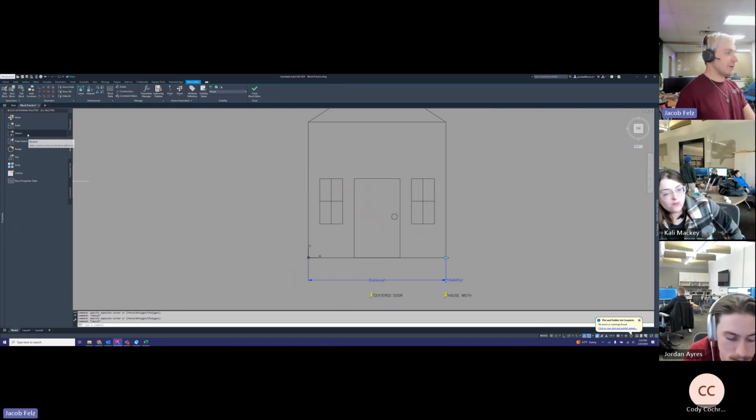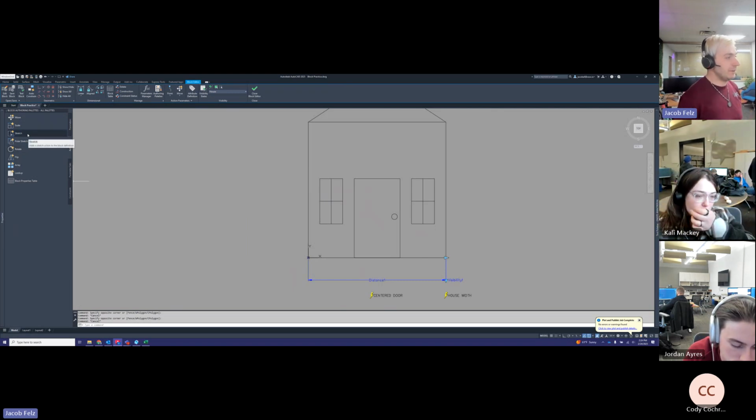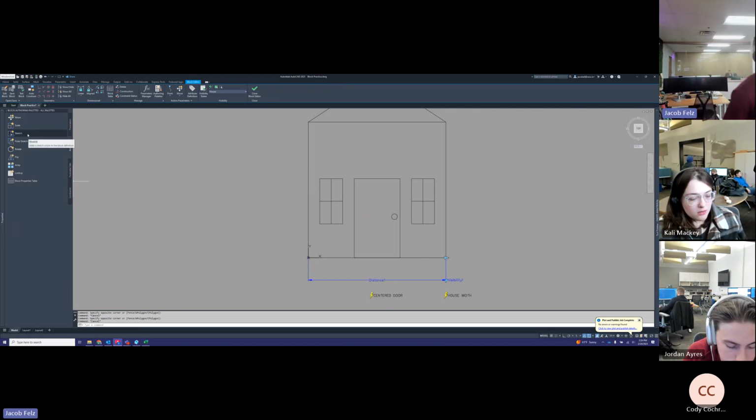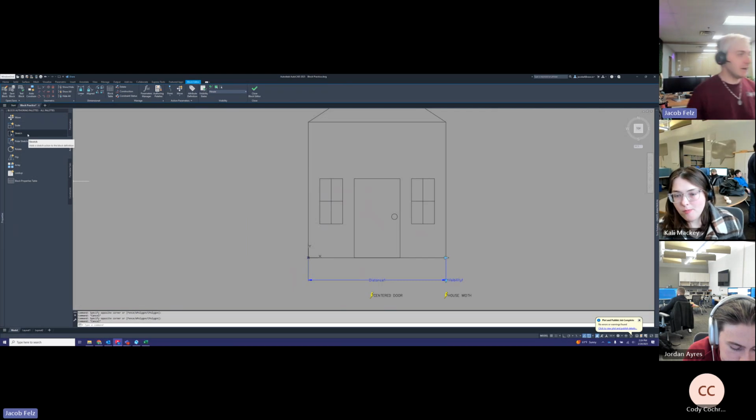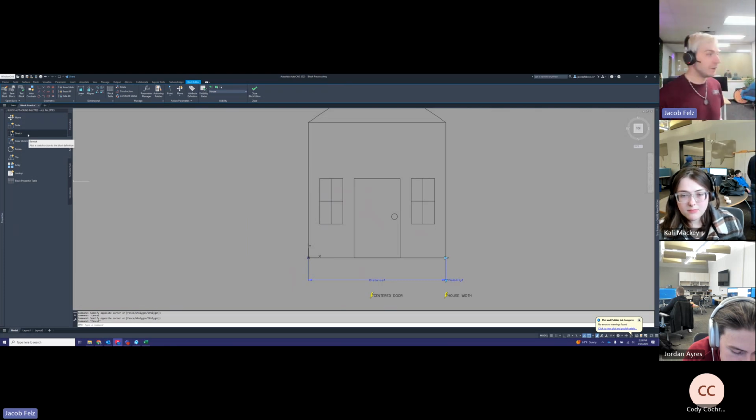And again, this is more advanced stuff too. So if it's confusing or difficult, that's okay. This isn't something you would normally have to do, but it's something that you can do, and I wanted to show you how it works. That way, if you do end up making a block like this or something like a drawer stack, it shows you the process of how to set that up.